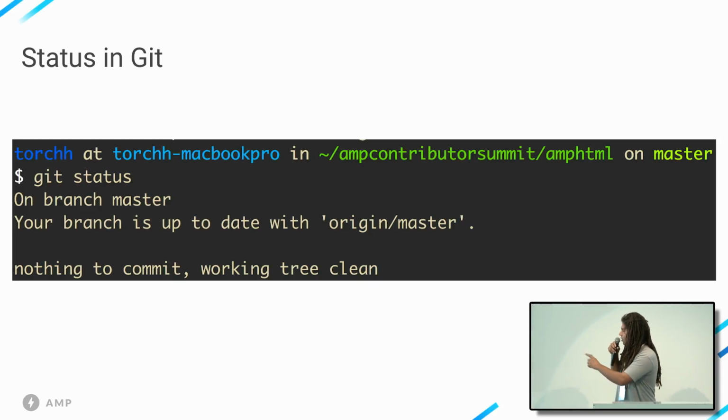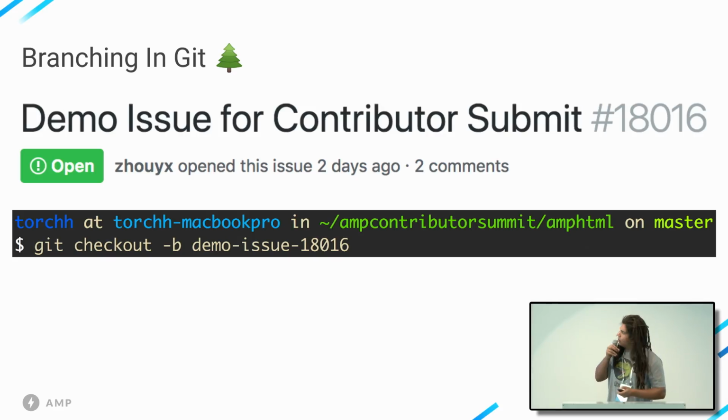From here, I know I just made a change, but I undid it. And if you do git status without making changes, it'll say, hey, you're on this branch, you're up to date with that branch, there's nothing to commit, you've made no changes, which is good to know. So here, we're going to go ahead and make a branch.